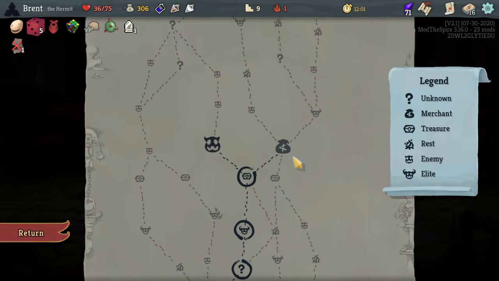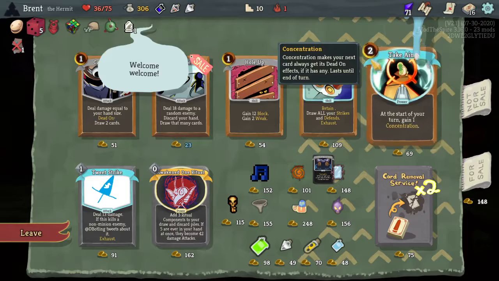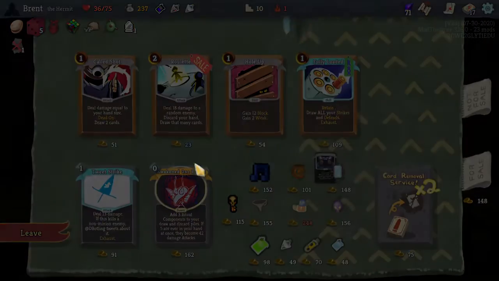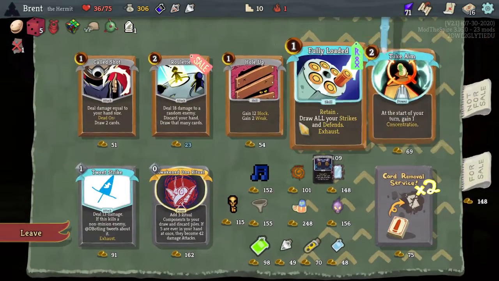Gives us two pretty good ones. Chop, keep, take aim. We tried this last time, and it was all right, but I don't think it actually... Oh, we're going to save. I did not mean to click that. I don't think it benefited us last time. So, I don't think we're going to take it. That's what I was trying to say, hovering over it.